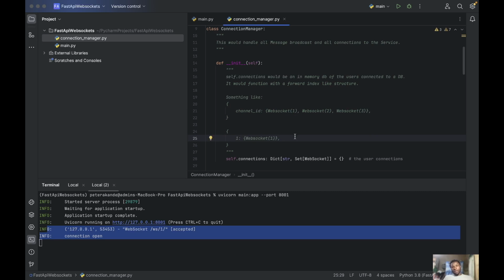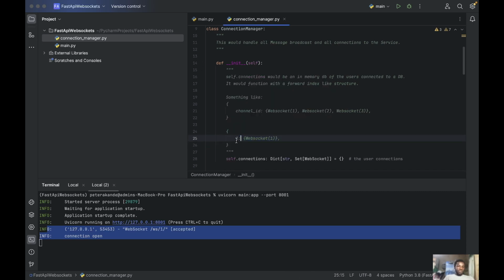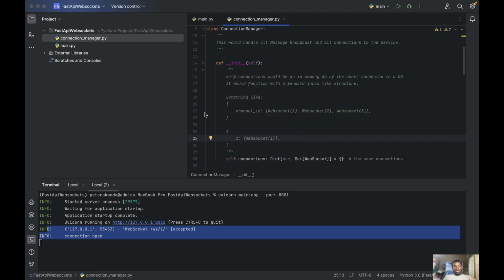So since we have two different applications running right now, each of them will contain only channel 1, and each of them will contain only one WebSocket connection. That's the reason why whenever we send a message to one, since the other service does not know about this particular service, it wouldn't be able to send the message to that particular WebSocket connection, and that is what we'll try to solve right now.